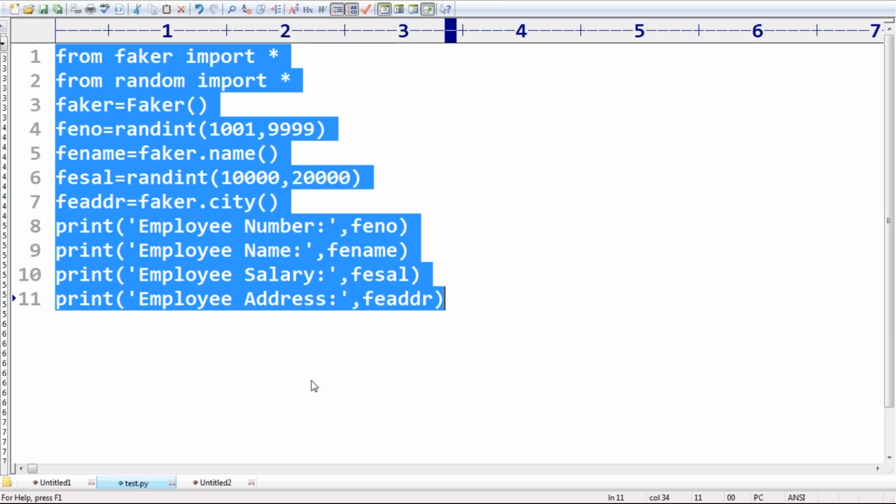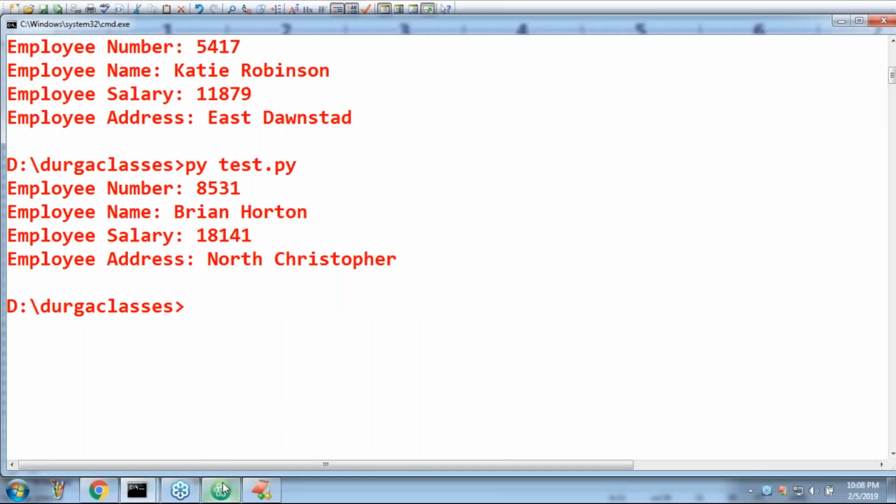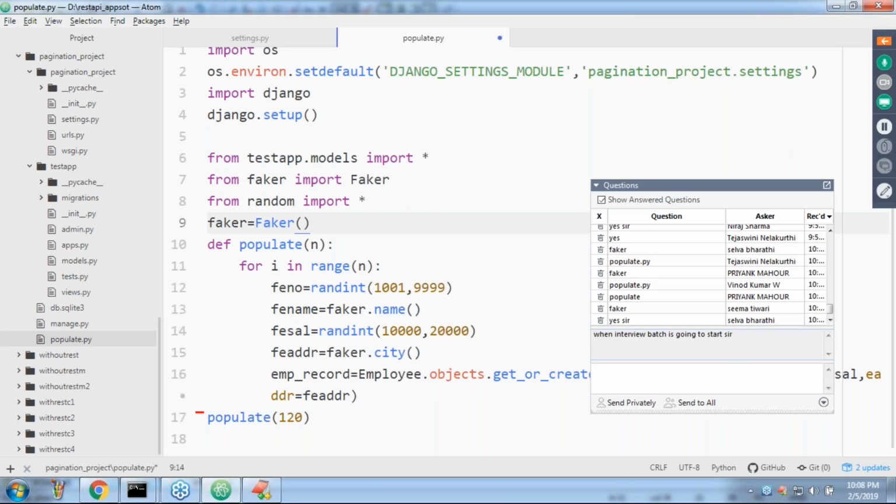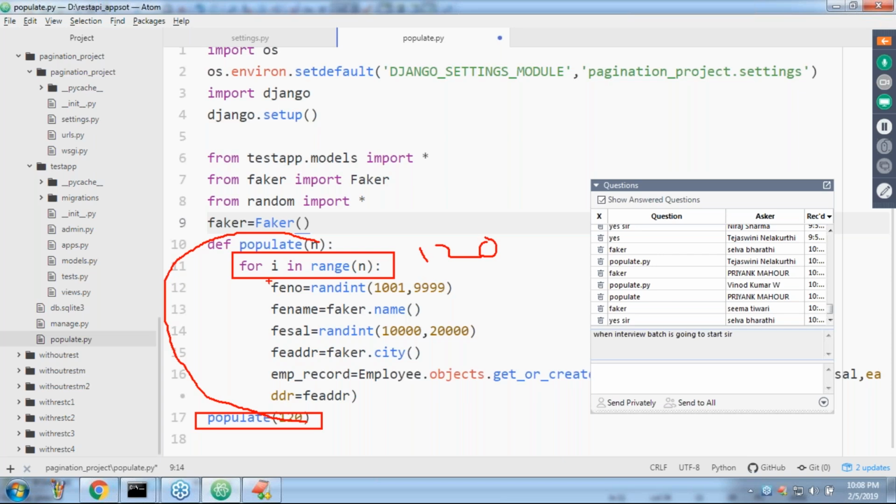Okay, now what I'm trying to do here, observe carefully, sir. Whenever I'm calling populate(120), this populate function will work. It is going to repeat 120 times. Every time it generates fake data.